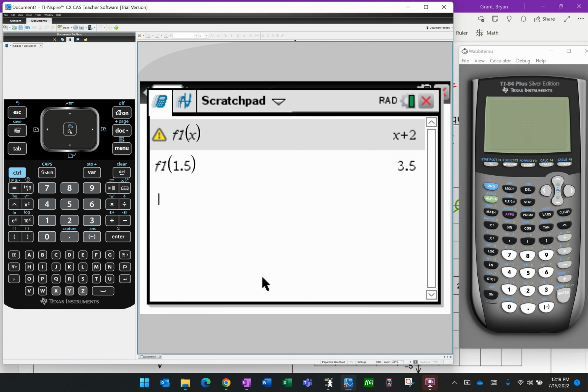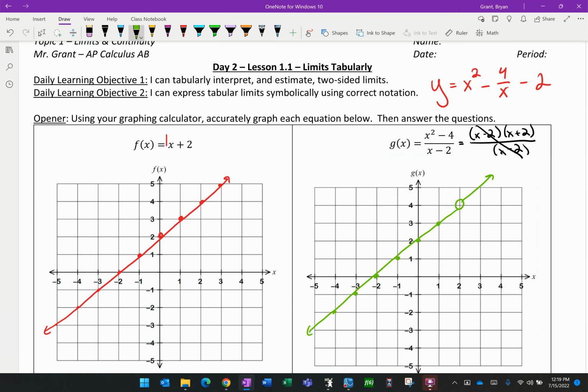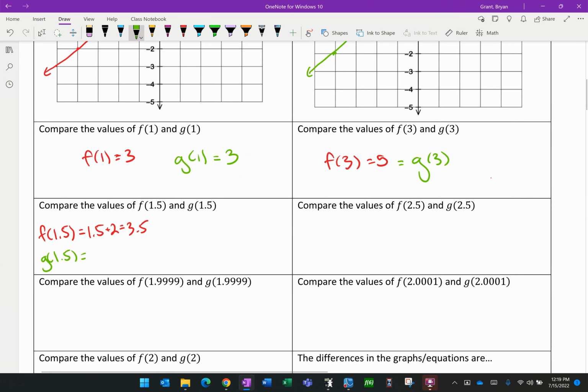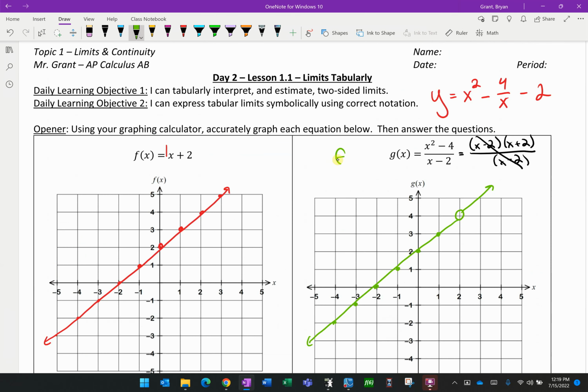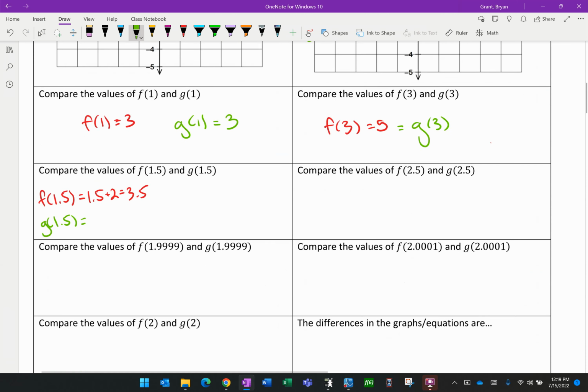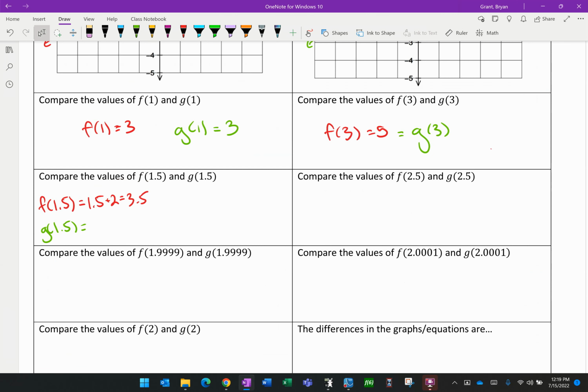So I'd like you quickly to practice that for the rest of these. Even if you think, oh, I could do these in my head, I agree. But for the g function, which is confusingly called, and I'll title this up here, f1 of x on my Inspire, I'd like you to do that for the rest of these because it becomes very useful to substitute gross values into tough equations as we move through calculus. It's a very common use of our calculator. So we saw that this was 3.5 as well.